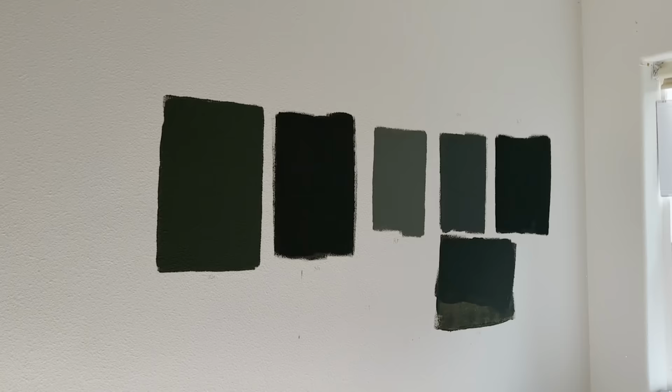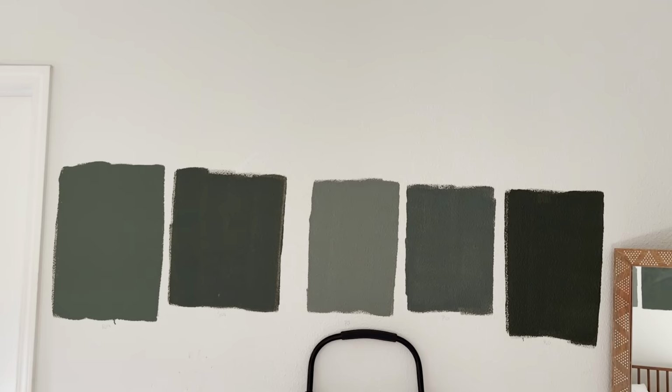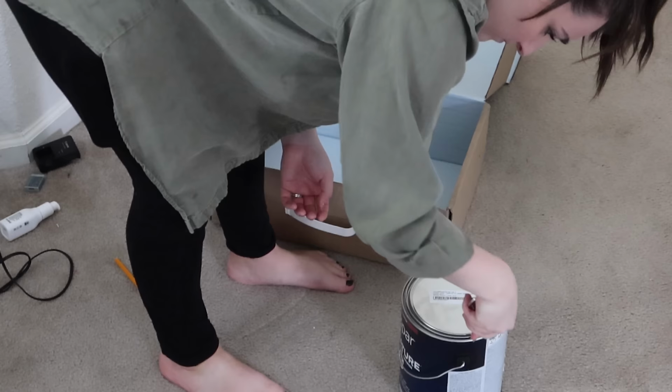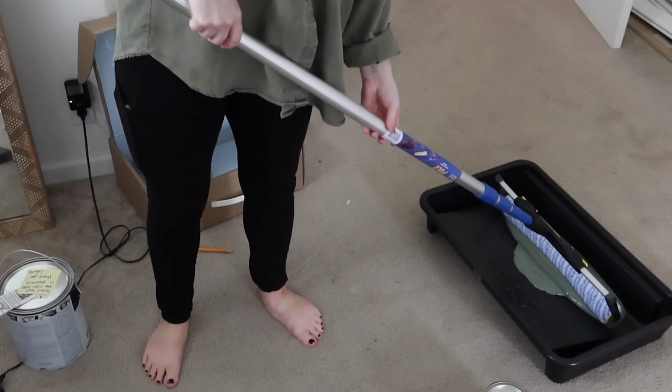So that means that the very last paint we ended up sampling was the one that Weston and I both fell in love with as soon as we saw it up on the wall and dry. Meet Rosemary, which is shade number 1 on this list. It's the perfect desaturated green that pulls warm but not too yellow in some lights and cozy neutral in others. This has everything we want as far as tone, hue, lightness, and dimension, and we're so excited to drench this room in this beautiful color, starting here at the ceiling.